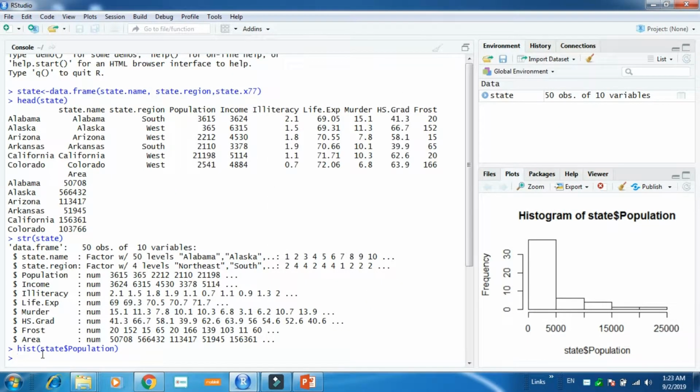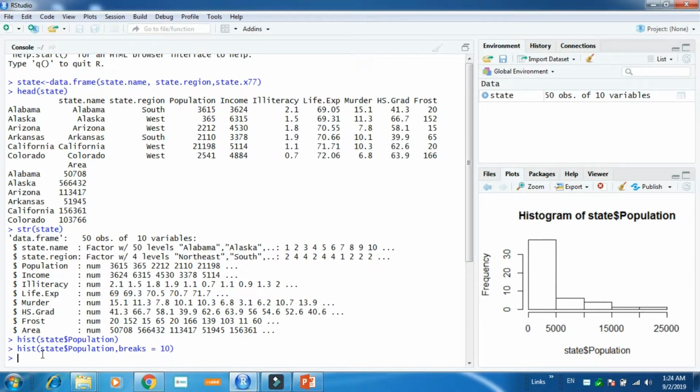Then we can further modify this plot by using the breaks argument and increasing it from 5 breaks to 10 breaks.